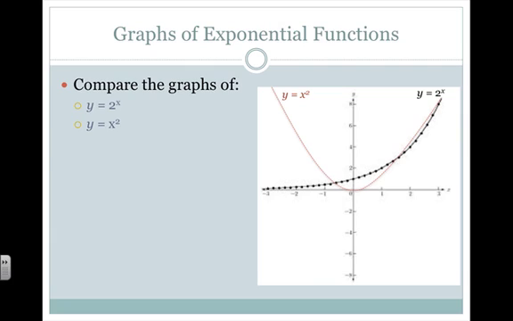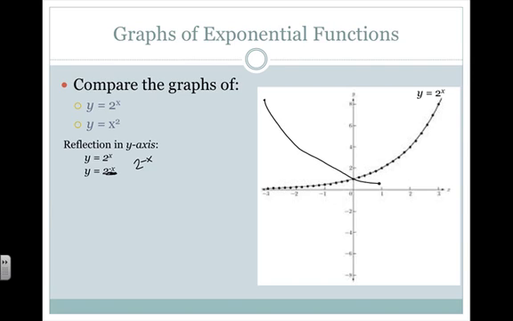So now actually let's look at the different kind of shifts that the graph y equals 2 to the x, or an exponential function, can have. And they're very similar to the shifts that we learned previously earlier in this year. So the first shift is going to be a reflection in the y-axis. And the way that you can tell it's a reflection in the y-axis is because the exponent becomes negative. So we have the equation 2 to the negative x. That means it's reflecting about the y-axis. So this point right here is going to flip across the y-axis and is going to start here instead. So our graph would start at this point and would be coming down about like this and going through. So this is the graph of the equation y equals 2 to the negative x.